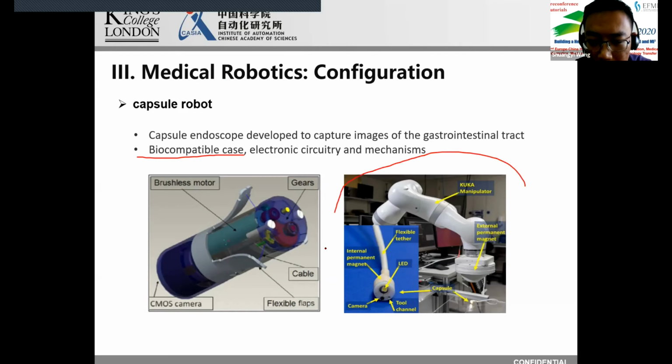For example, the picture on the right. What is happening here is that for the capsule, you have a permanent magnet mounted onto the device. Then you have an external robot holding a magnetic field generator, and that magnetic field generator can drive the capsule through your esophagus and all the way into the stomach. So this uses an external energy source to drive something internal, and it doesn't need motors mounted onto the device that goes into your body.